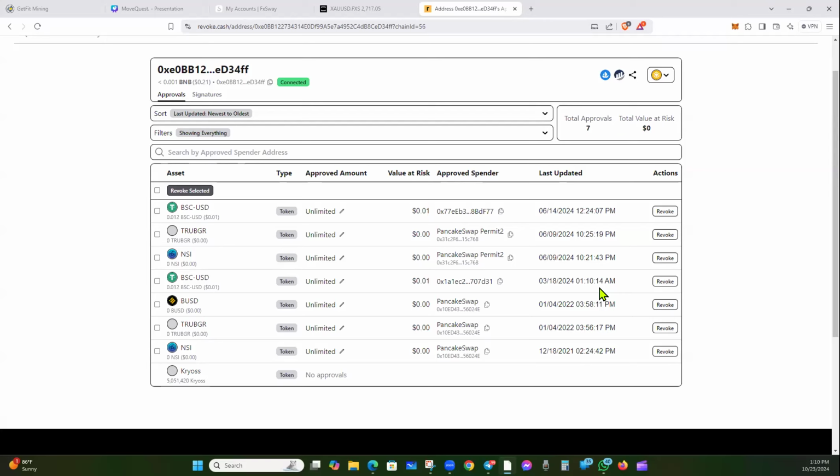But what I can say is the more that you do to reduce that potentiality, the better you're going to be when it comes to protecting your assets.